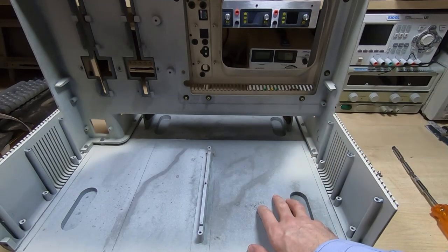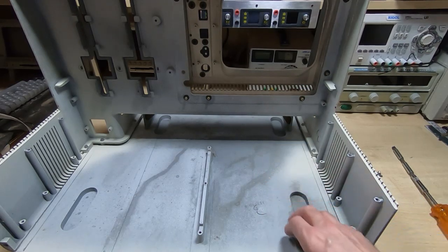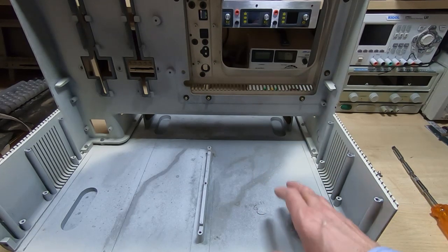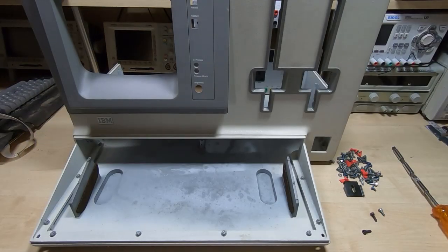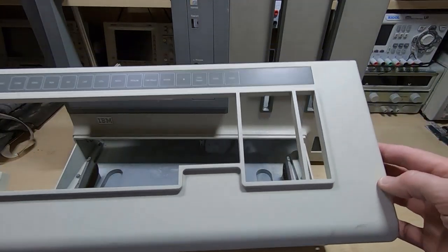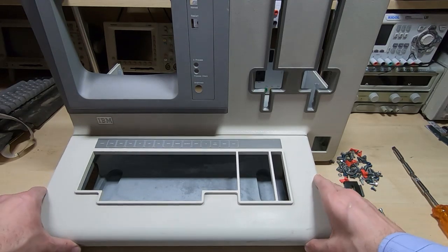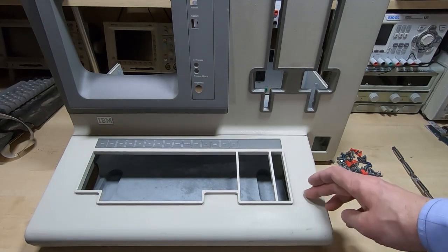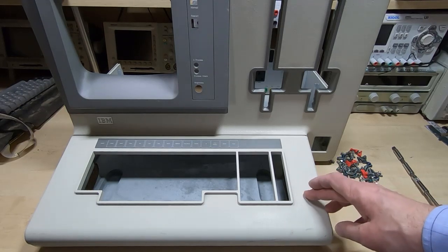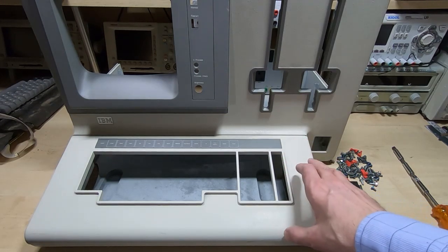All the screws are now fitted on the rear part of the chassis. It's looking much better — nice and clean, and it's a good starting point for reassembly. I've also cleaned up the other parts of the outer chassis, so once it's all put back together it will look very much better. There are a few scuffs here and there that I might take out once it's up and running, but for now this is as far as I'll take it — it's looking quite good.